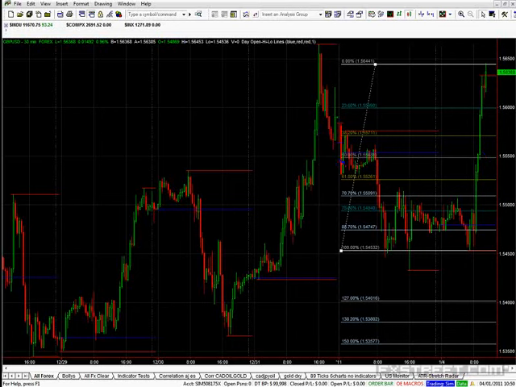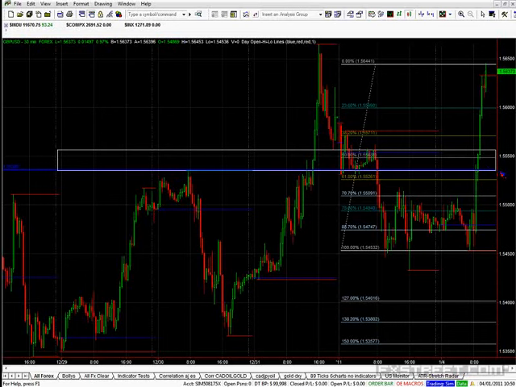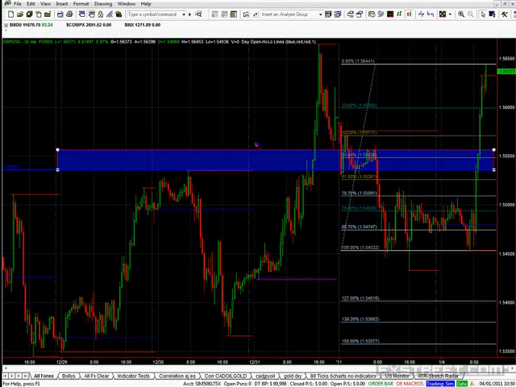And it's well worth considering that the 50% mark, let's just put a little line across just about there, is in the region of this bit of prior price action, and it's also just above this area where we've seen price resistance previously. So this would be the most likely area for price to crack back into before maybe finding support and then moving on.